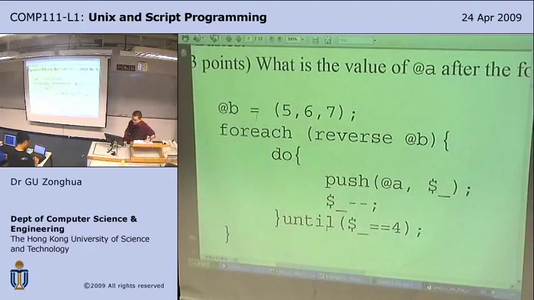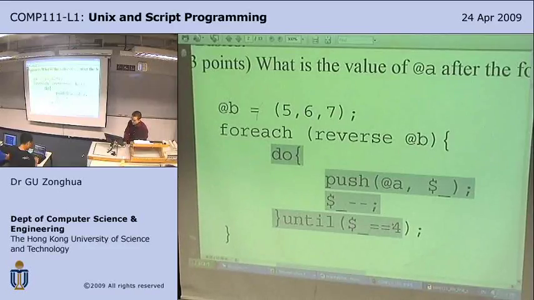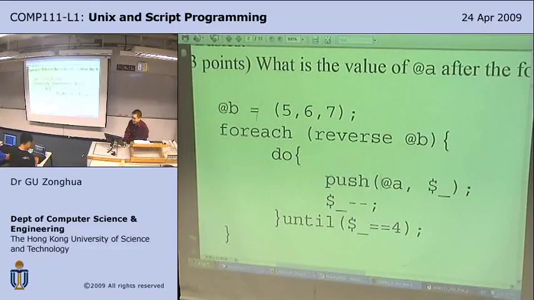So, foreach reverse, this is reversing a list variable, so what you get is 765. And then you have a do loop within the foreach. So push, so add A is a list variable that you've never seen before, right?